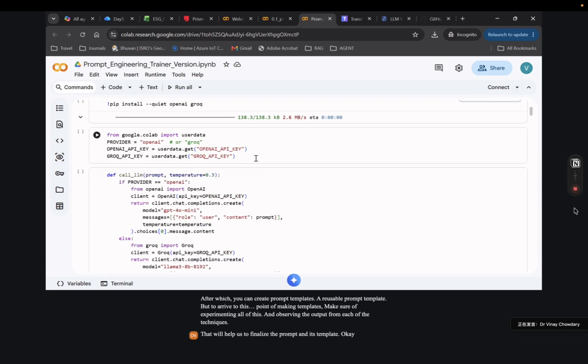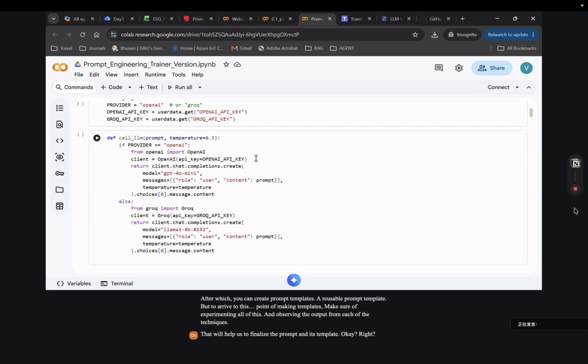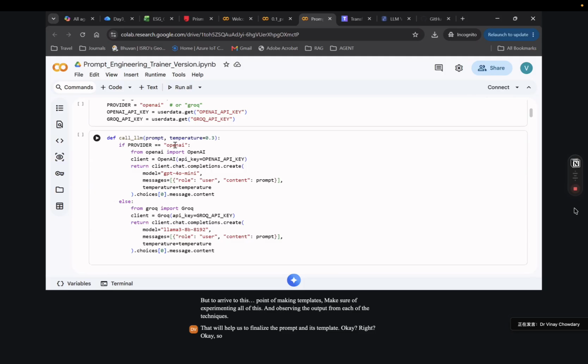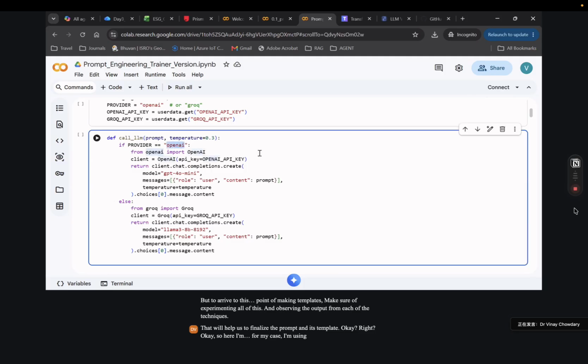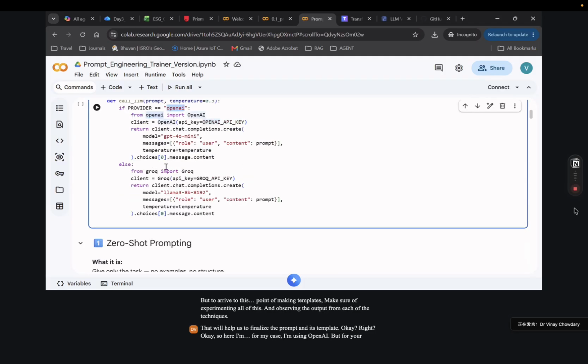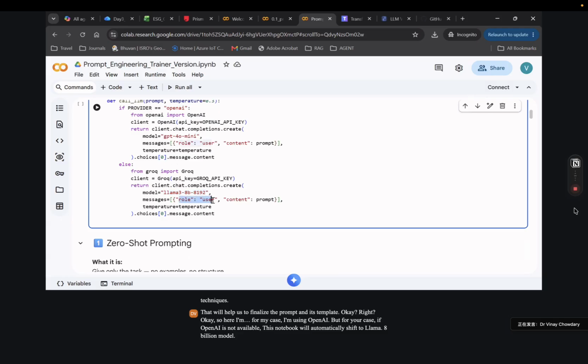Okay, so in my case, I'm using OpenAI. But for your case, if OpenAI is not available, this notebook will automatically shift to the Llama 8 billion model, where the role is assigned as the user, and content will be given as the prompt, that is the input.